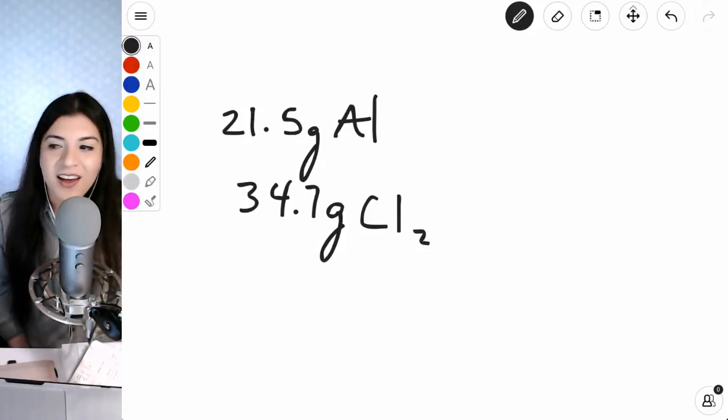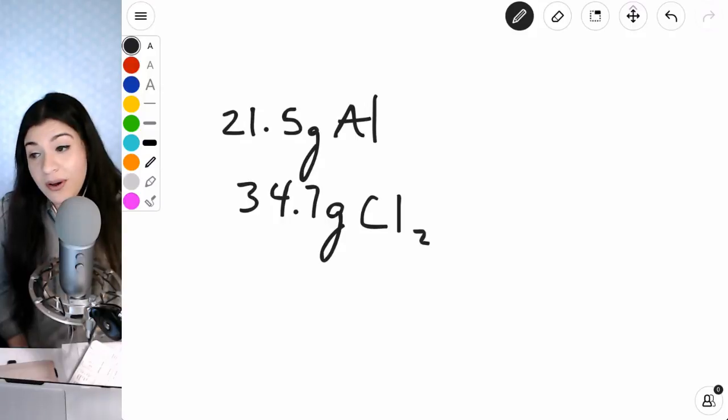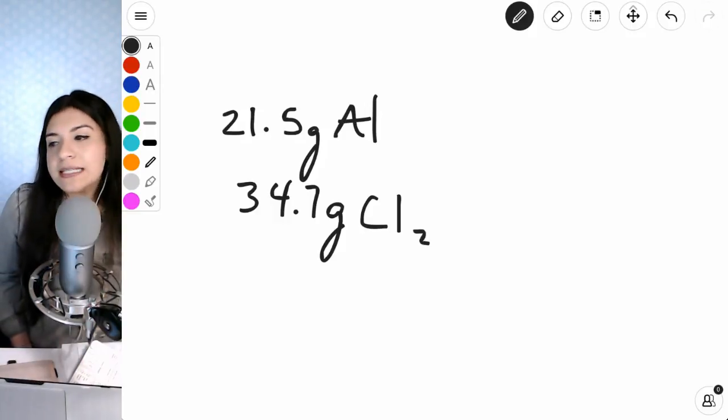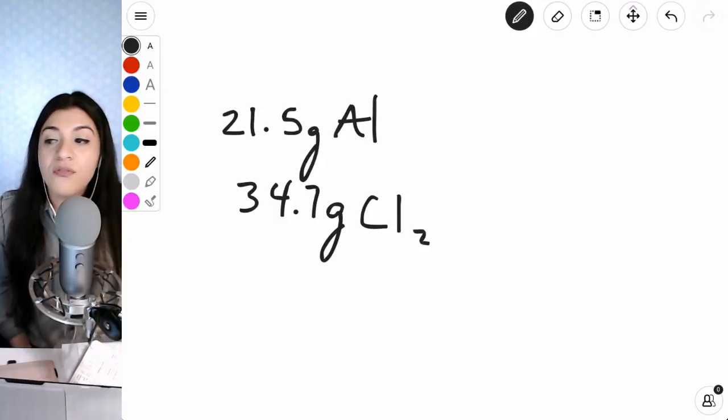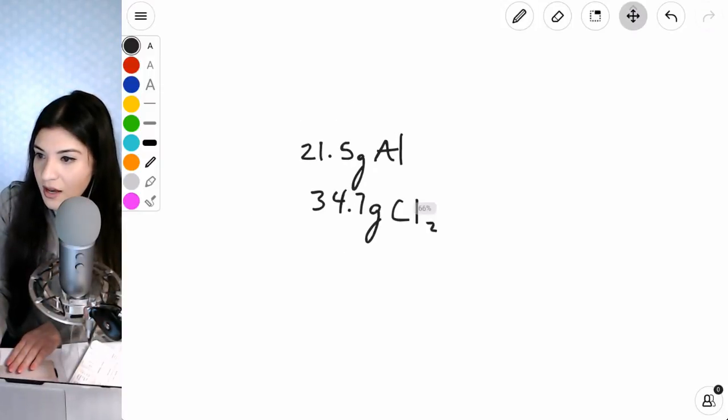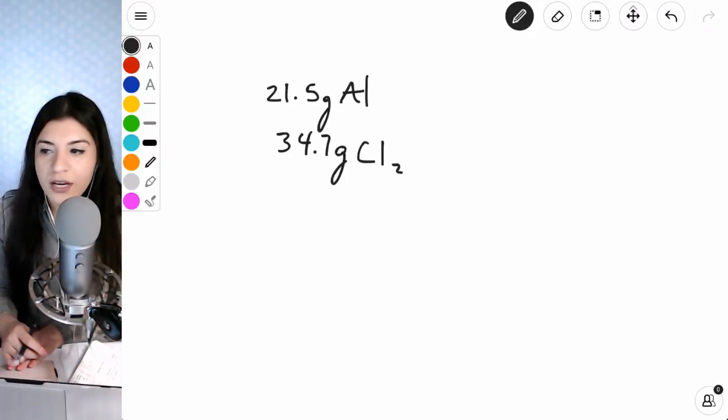Okay, so this is a great question for everybody who's studying for finals, for prep, or who pretty much forgot how to do limiting reactant questions, percent yield, excess reactants, and all of that. This is going to be a great question. So let's start this off, and why don't we start this off with just forming our balanced equation?